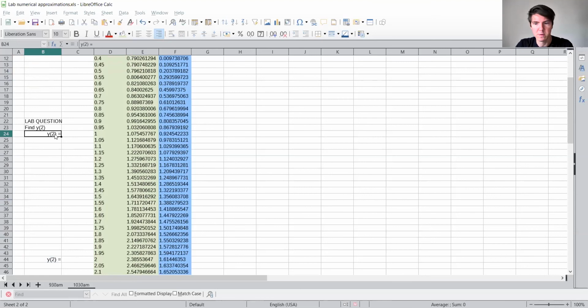So y of 2 is now going to be equal to whatever this is here, this 2.38, which is relatively similar. So we get this value. It depends on what your step size is. As you change your step size, your 2 will be in a different row, but you still just want to find out what the y value is there.